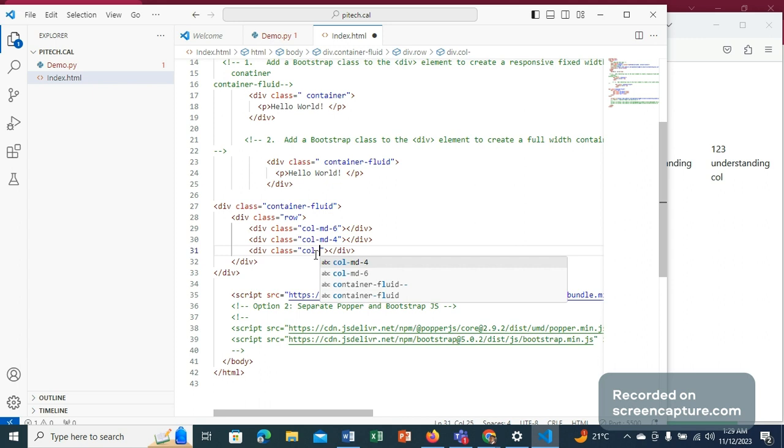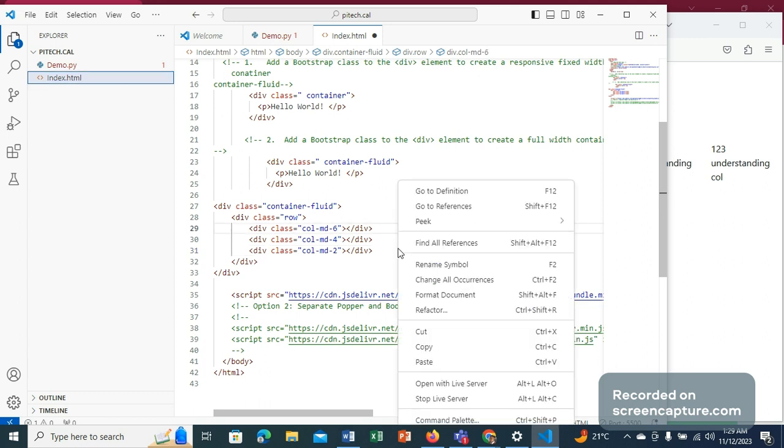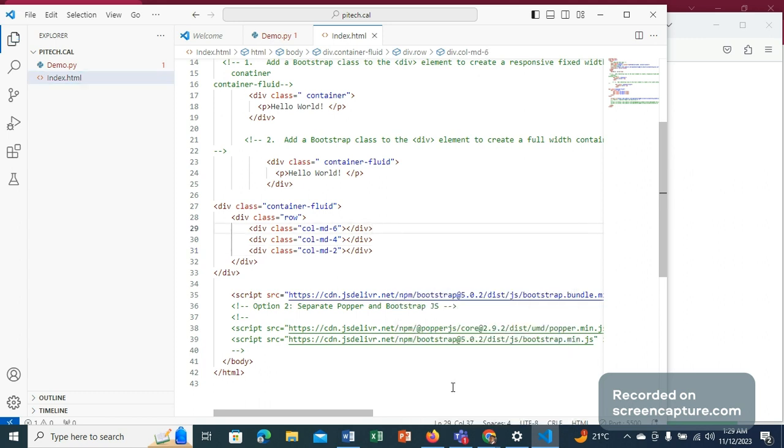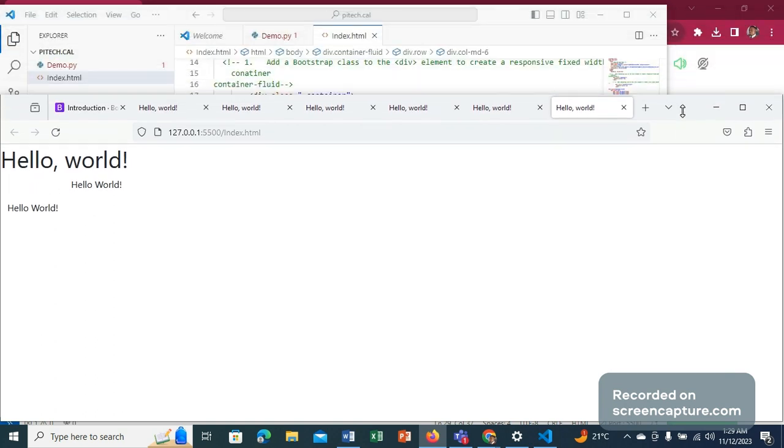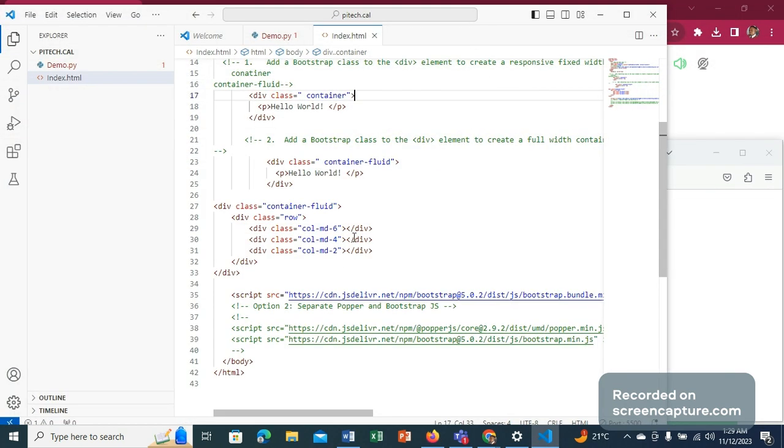Your screen setting comes first, so we have MD again. Let's give it MD, and then dash 2. Let's view this and see. We don't have a value for it yet, so let's just add some text to this.